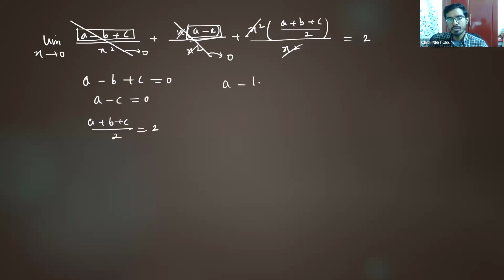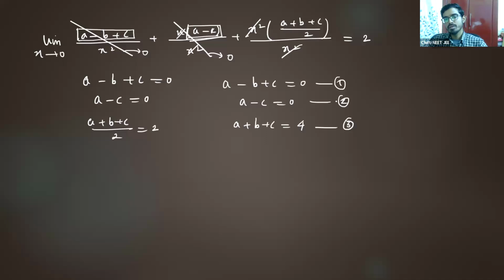So solve for a, b, c from these three equations. We have a minus b plus c is equal to 0, a minus c is equal to 0, a plus b plus c is equal to 4. Is it clear, everyone? Is the Maclaurin series method clear? Very simple. You collect all the constant terms, x square terms, x cube terms. For all the terms that have a variable denominator, the numerator has to be 0. You mark all the equations. The term of equal degree has to be equal to the limiting value. After that, everything will be 0.